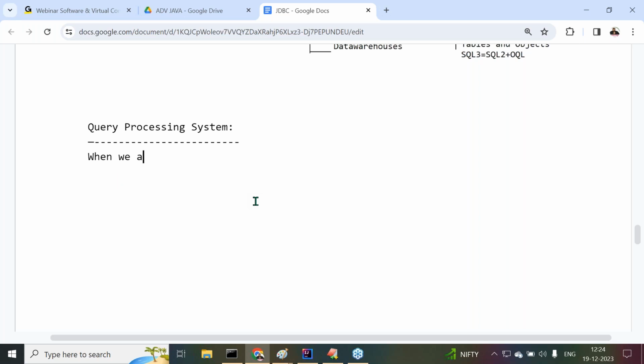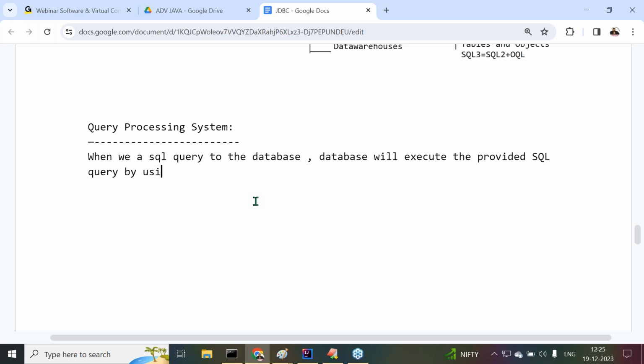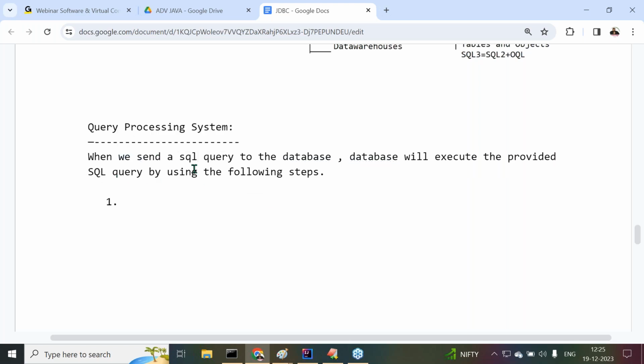When we submit an SQL query to the database, the database will execute the provided SQL query by using the following steps.